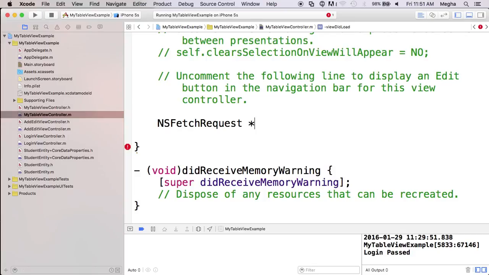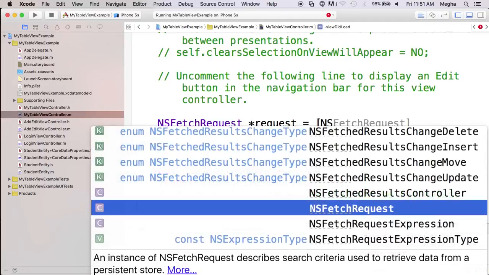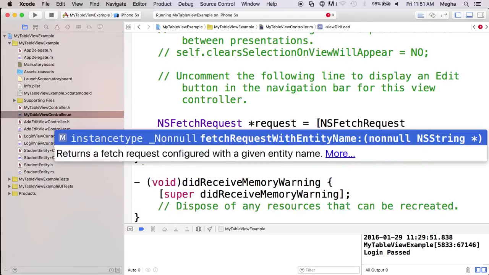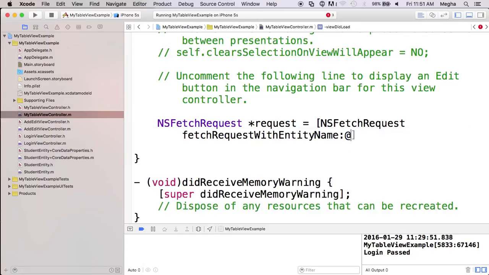So let's create the fetch request. NSFetchRequest has a method called fetchRequestWithEntityName. What is the entity name? We have already given student entity.